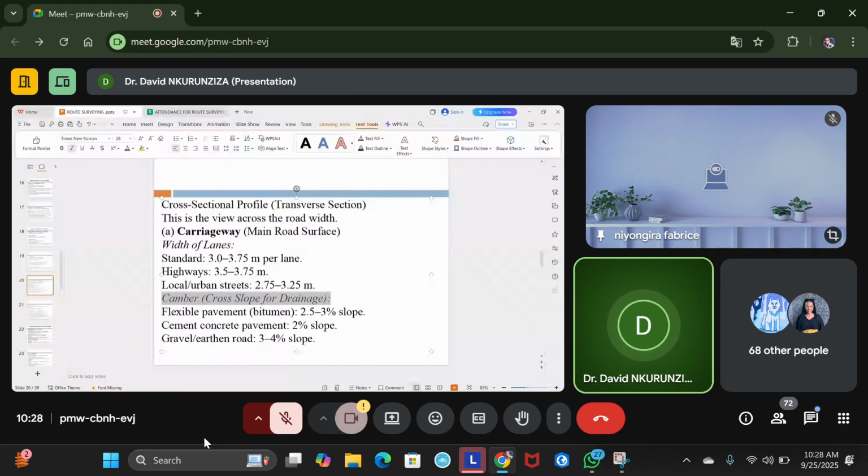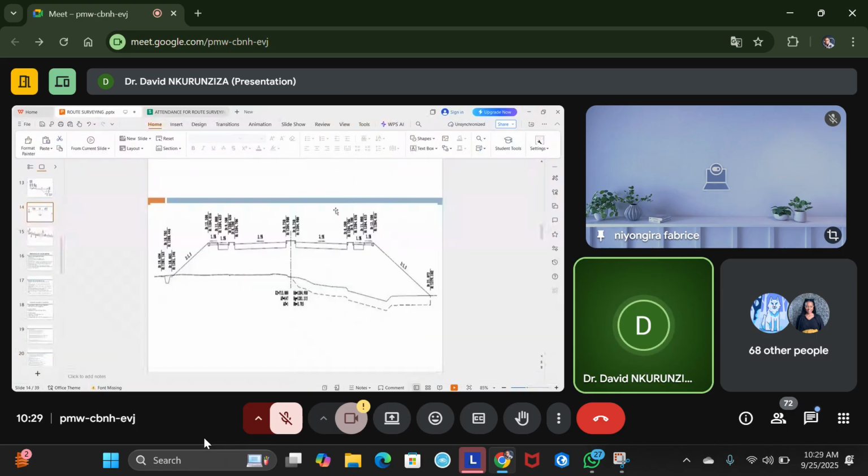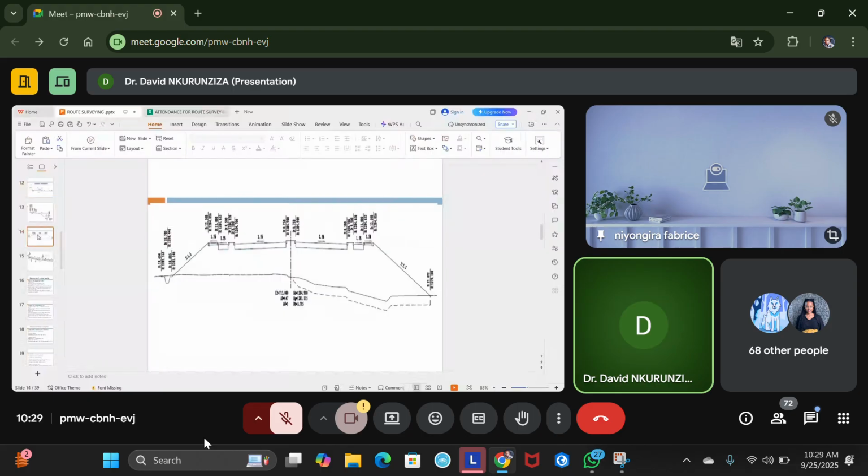The camber is, let me try to show you what the camber is. I think I have a slide where you can see the camber. Yeah, maybe like this road. A camber is the highest point here, which will be separating the drainage. This highest point is what we call the camber on the road. This one is just drainage on one side. Normally, a camber helps to drain from two sides.